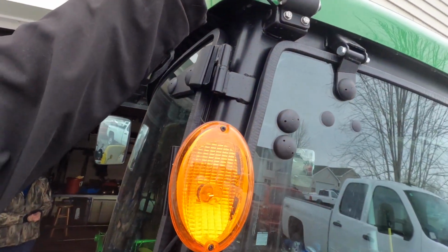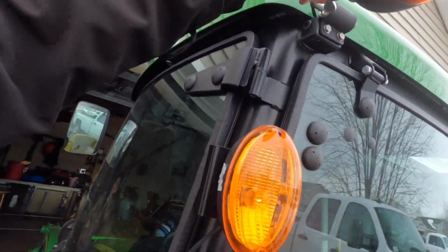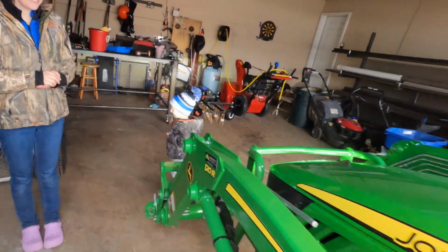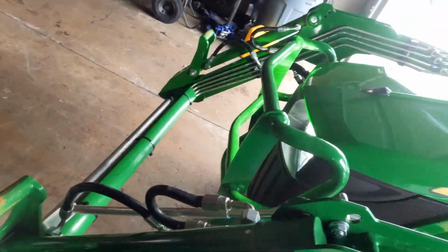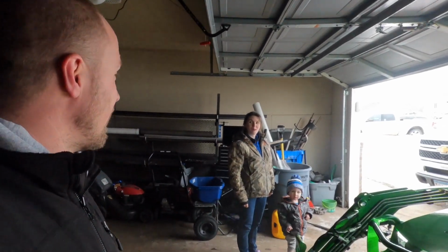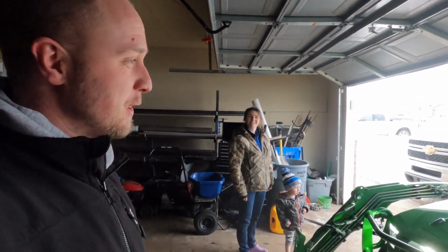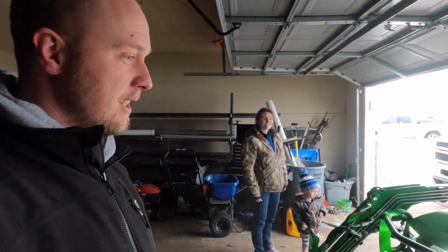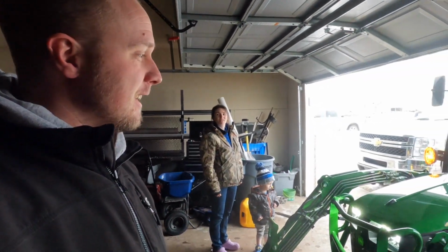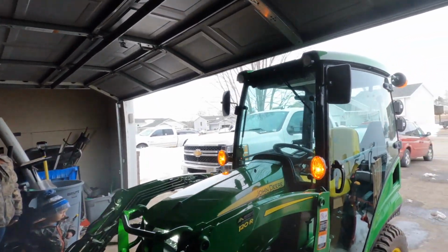Oh, I think you can tip this. You can. Sweet. So that light tips. That is perfect. Good job. How cool. I think more people waved at me in this than when I used to ride the Honda Ground. Really? Oh yeah, a little cute little tractor going down the side of the road. This has a little bit more of a cuteness factor than the ground, even though it's a cute little John Deere.